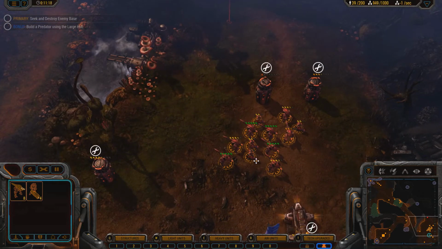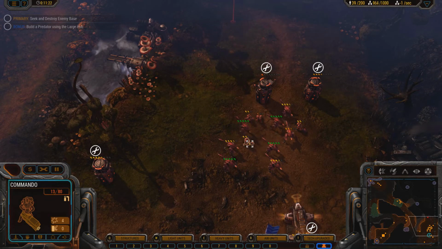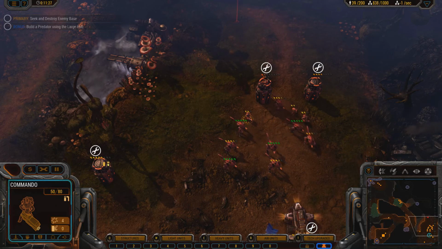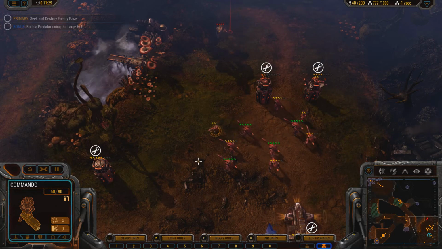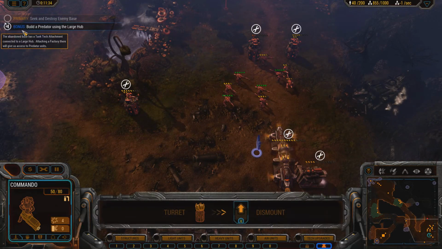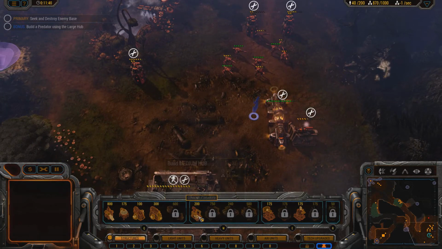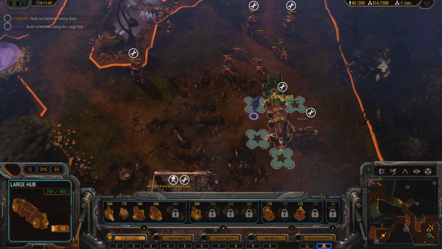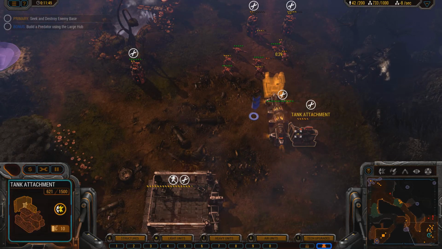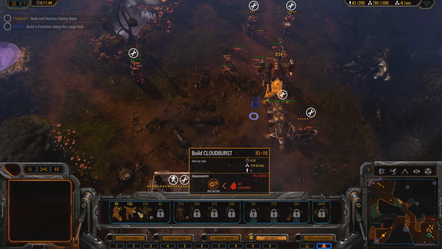And also, we can put these guys, the commandos, upon these wall structures to shoot down upon the enemy. Stick one over here as well. That should do it. Now we've got a secondary thing, to build a predator using the large hub. So we're going to need another factory attached to the large hub. Constructed. We've got a tank attachment.